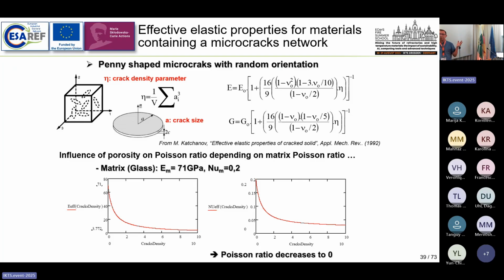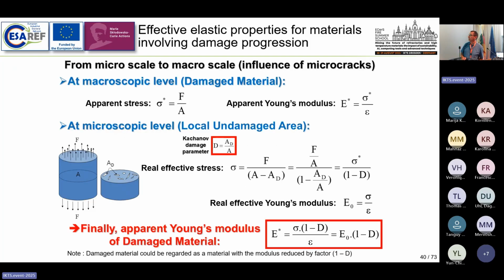Oh, what is this surprising measurement? And it happens quite often. I'm looking for that now. It happens quite often to have a very strange value of Poisson's ratio. And there is still an open question here about the measurement of this crazy value, but nevertheless, the model already describes a decrease in Poisson's ratio versus the number of cracks. So this is already documented in literature from this analytical formulation.